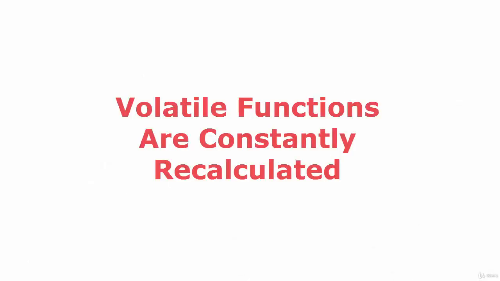On the other hand, volatile functions are formulas that get calculated anytime you enter any data in your workbook. So they get recalculated independent of whether your formula is referencing these cells. It could be anywhere in any cell that has nothing to do with this formula. They also get calculated anytime you insert a new row or a column, you rename a worksheet, or you change the position of your worksheets. So any task can run the calculation of these volatile functions. And that's what can make your workbook slow.